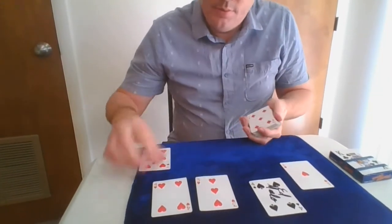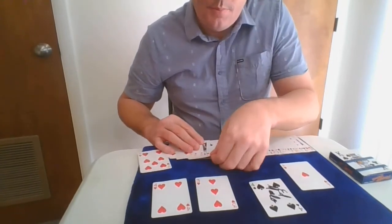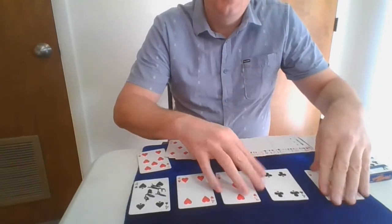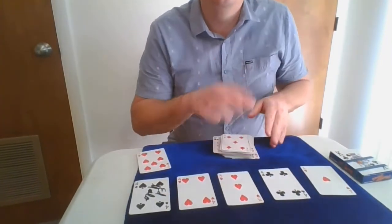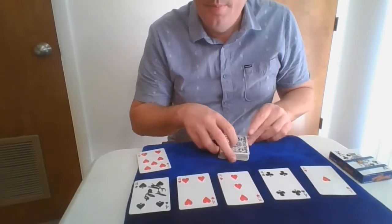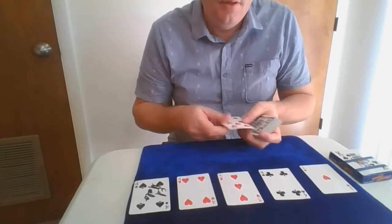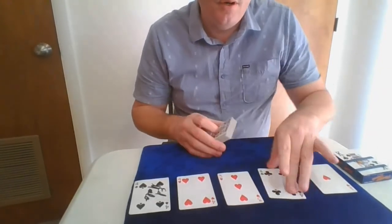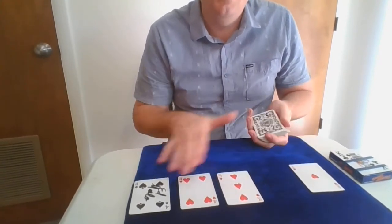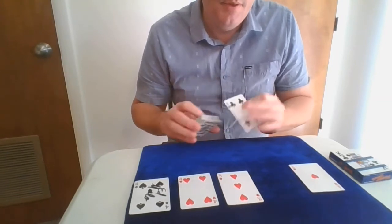So what you're going to do is, this one will be the force card. Actually, the 4 of clubs. This will be the 5th card, because Frank Garcia does it with 4 cards, but I'm doing it with 5 because I'm showing you an extra thing with the box, right? So you have the 7 on the bottom. You have the 4. And then the rest of these cards can be whatever they want, but I'm just using these so we know. So that's your setup. Okay, 7 on bottom, 4.